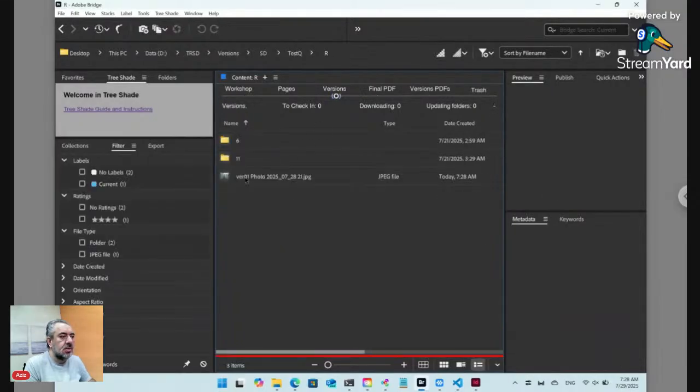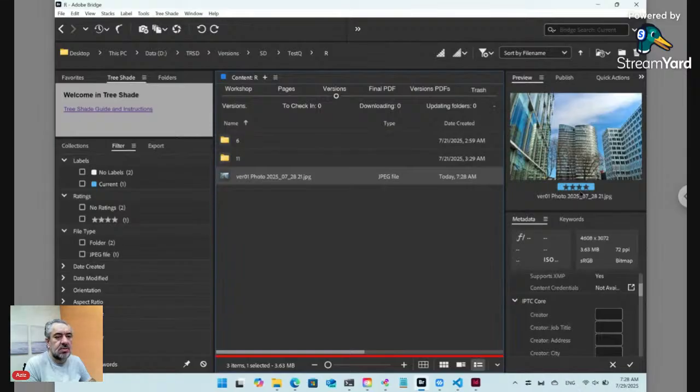If I go here, you will see that you have version here, and TreeShed automatically labels the file to indicate the current version, because the current version can be an old number, not necessarily the latest one, because some users may return back to an old version and set it as current.